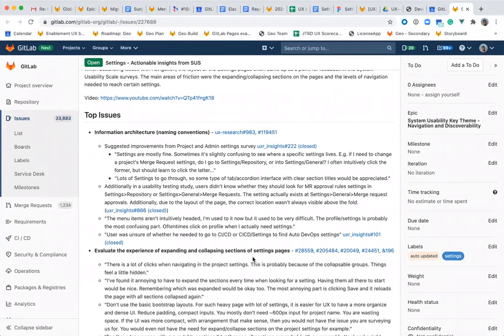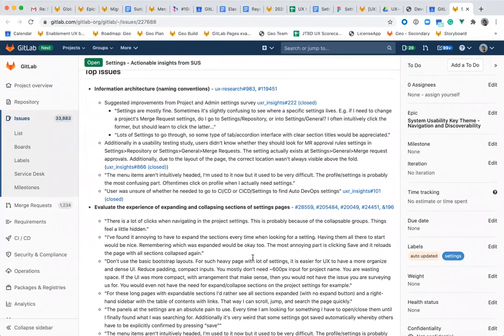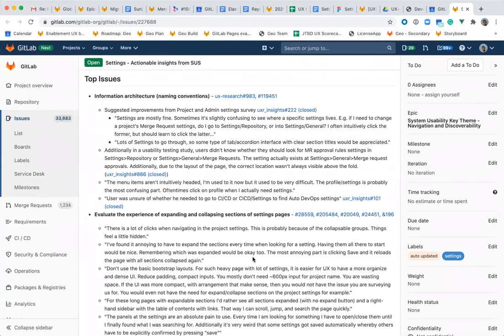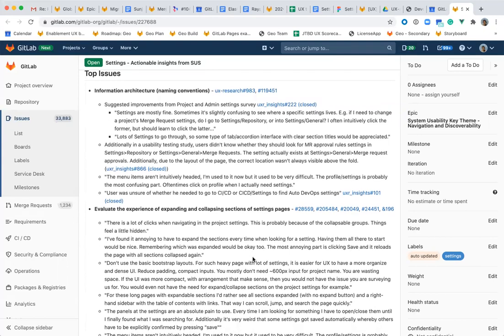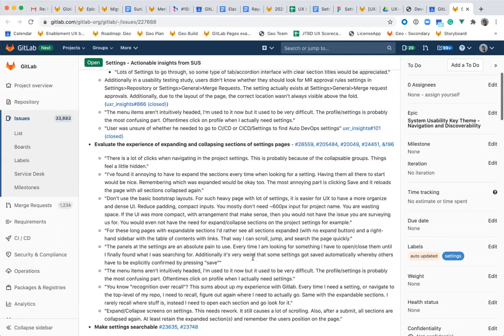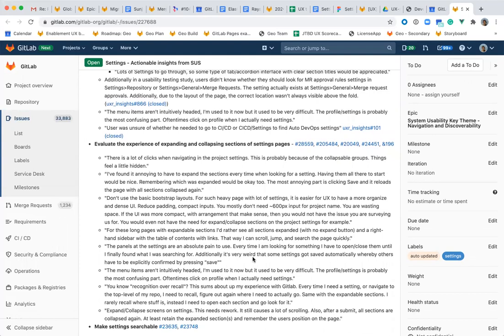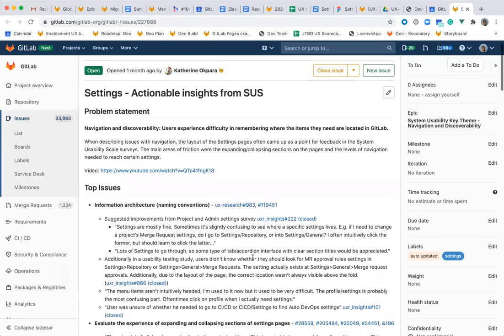And then we have the big themes that were identified when I created this settings UX epic. So it's information architecture, I think we already touched on that. The change of context. So in the project and the group settings, we have this switch between contextual settings and general settings. And I think you also mentioned this, right? Then placements of features.